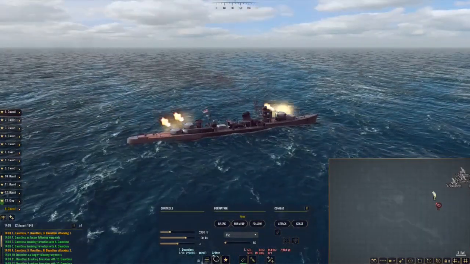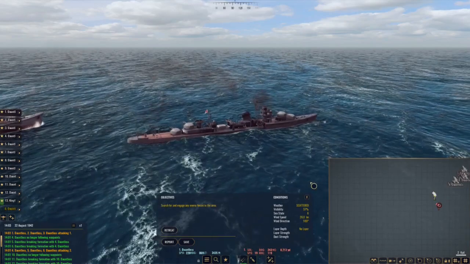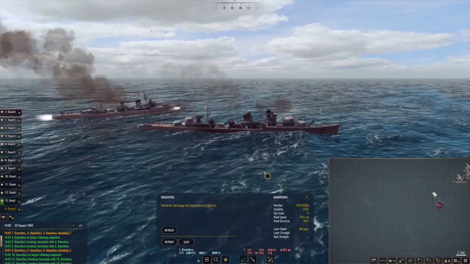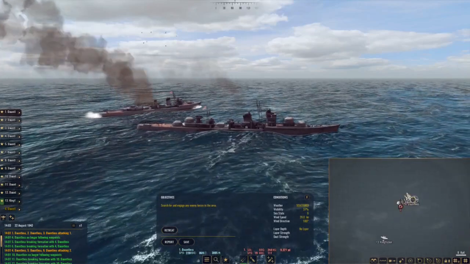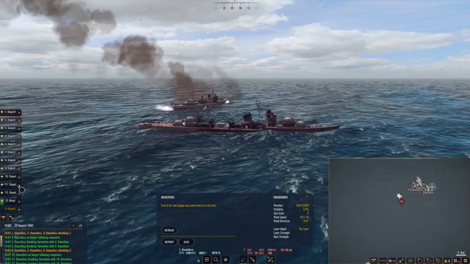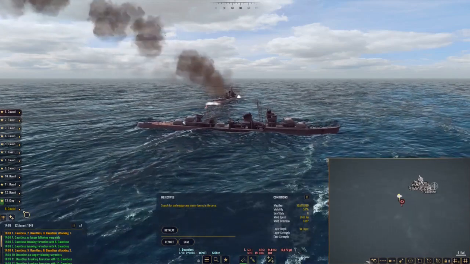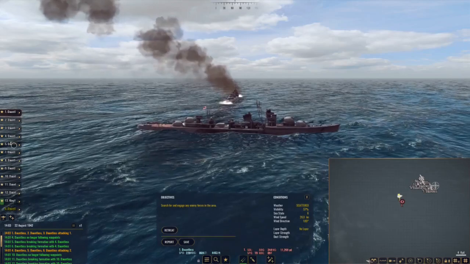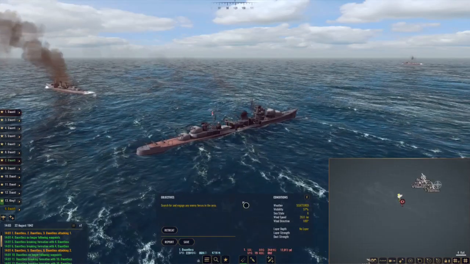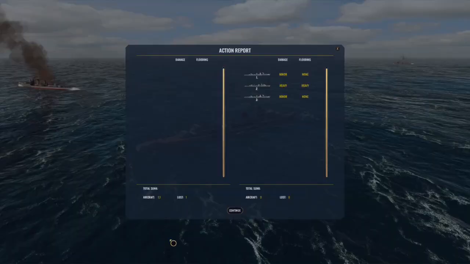She looks pretty rough. Let's check the report. Heavy damage, heavy flooding. That was disappointing. How many Dauntlesses did we lose? No, we lost at least one. There's one. This is a new thing where they move the destroyed units to the bottom of the list over here. Alright, I don't think she's going to be sinking anytime soon. She's not even on fire. A report. Heavy and heavy.